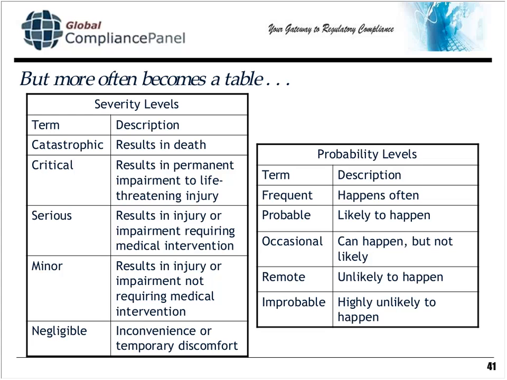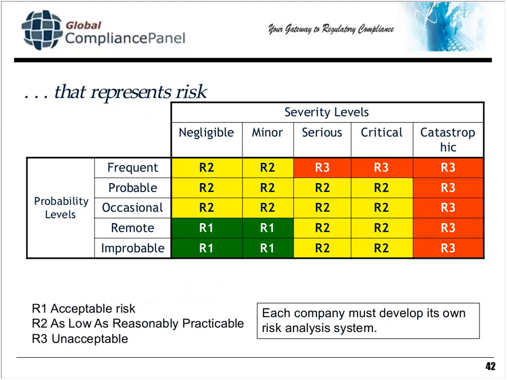So these are going to be attributes. And what we're interested in here is enough description that the members of your team can apply these terms uniformly. So this is pretty hard, in order to get enough description into these terms so that everybody can use them in essentially the same way. Now, once we do this, we have our probability levels, we have our severity levels. What's going to happen next is that we're going to take every combination and assign it to a risk. So this is where we're going to decide on our risk.